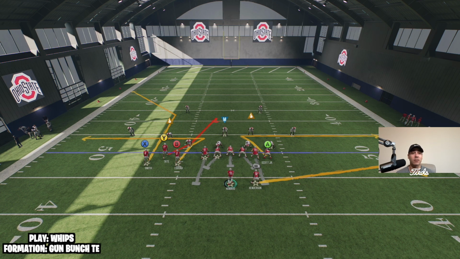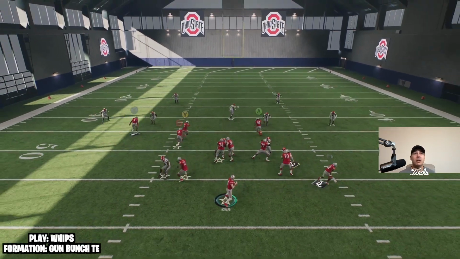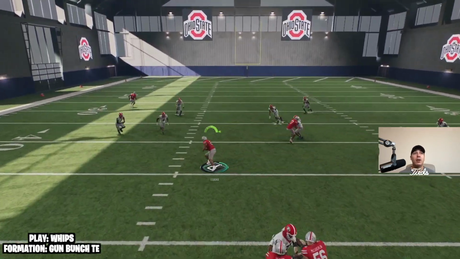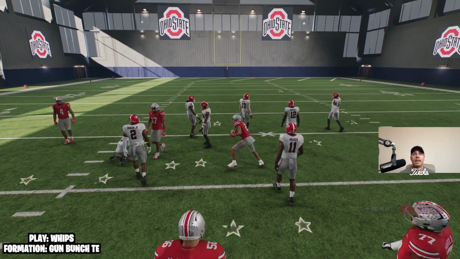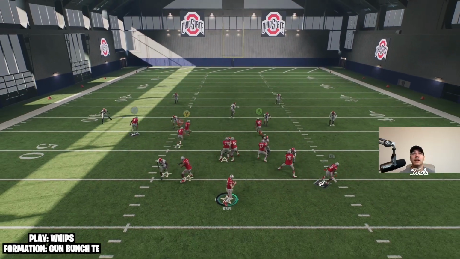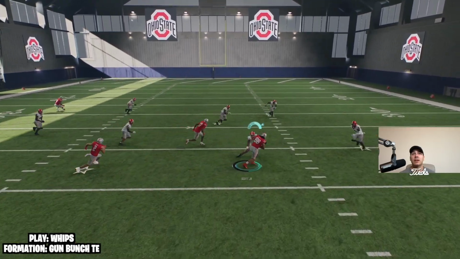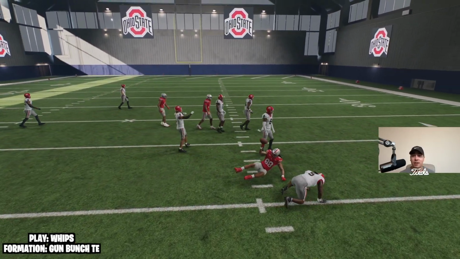I'm going up against another cover 2 defense just because I want to show you the corner route. It should be open, but we'll see. First, I'm going to show you with the zig routes, even in zone coverage. Look at that. B wide open there. Easy 10, 15 yards. It's not hard. Let's see if I can hit A here. Backs up to them right there. Another 7, 8 yards. Like, this play is honestly deadly.